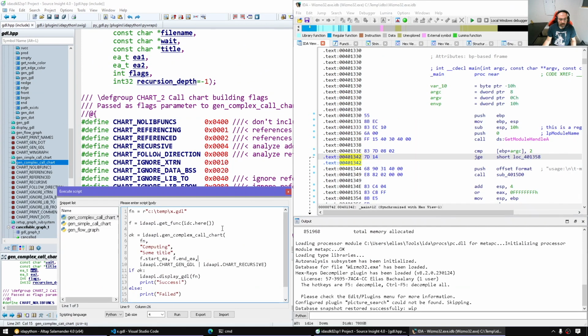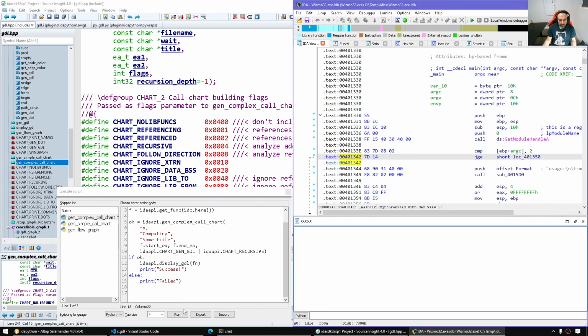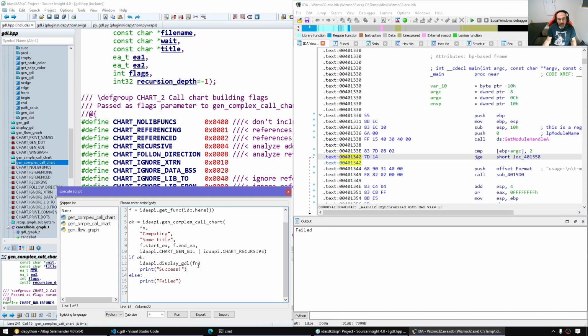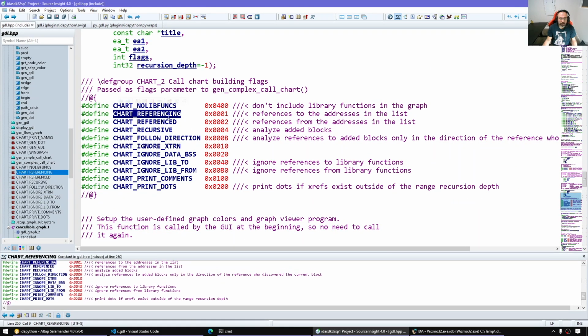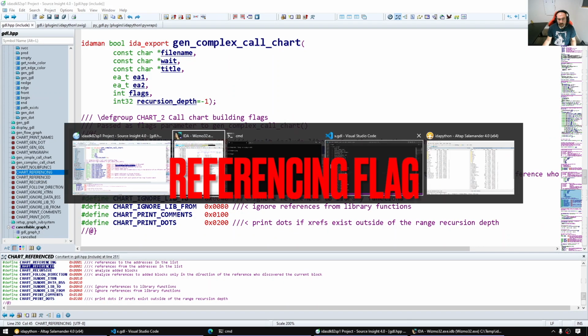So if I run it like this, it will give me an error, and we'll explain this. That's not enough really to tell it how to generate. So here it says cannot find any xrefs, because we have to tell it, for example, what kind of complex call chart we want. Let's see, references to the addresses.